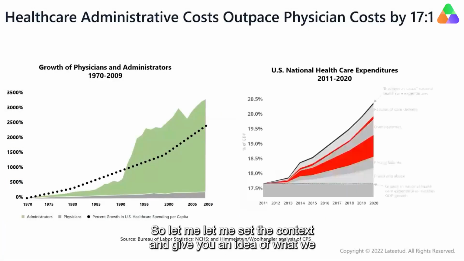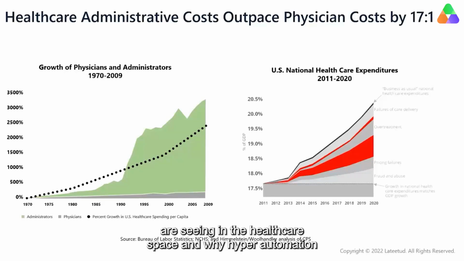So let me set the context and give you an idea of what we are seeing in the healthcare space and why hyperautomation makes so much sense. If you look at the graph on the left-hand side, it compares physicians' growth versus the growth that is happening in administering the health. So there's so much of difference there.